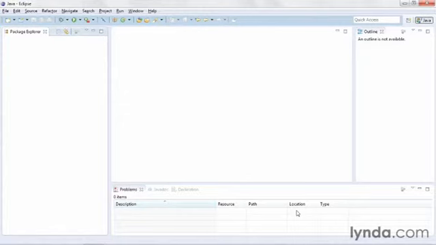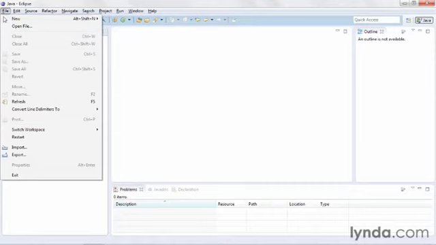Many of the improvements in Java 7 are intended to make our lives as programmers a bit easier. Here's the first example. For this and for all demonstrations in this course, I'll use existing projects that are a part of the course's exercise files. If you have access to the exercise files, you can import them into Eclipse 4.2 Juno.